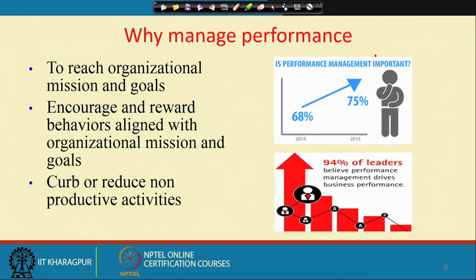Okay. So, the idea is that when you manage the performance of the individual, you need to motivate them and reward them, so that they perform in such a way that it contributes to organizational performance. Similarly, you also need to ensure that you are not doing certain things which could be termed as unproductive, because if you engage in unproductive activities, then it does not contribute to your performance, either as an individual or a group or an organization.